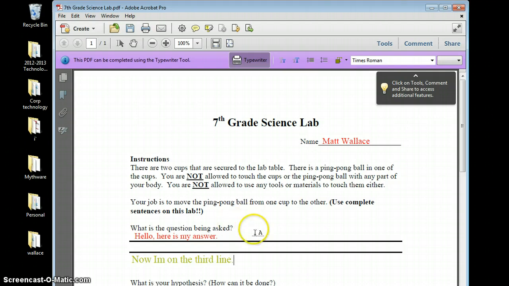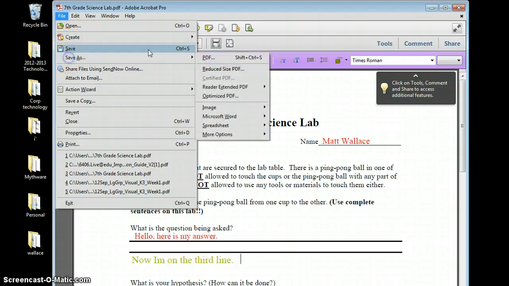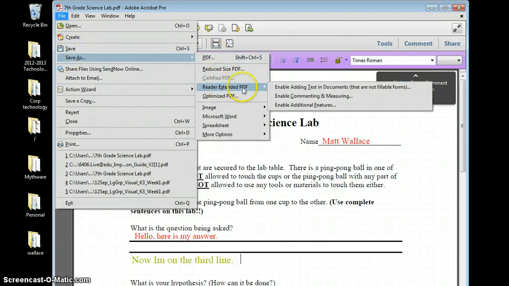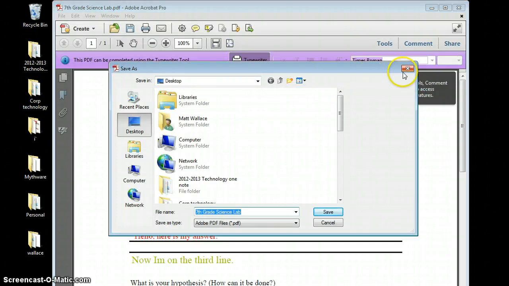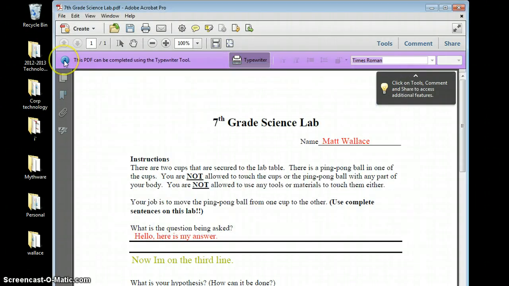This is a tremendous way, again, for them to interact with the PDF document. So again, real simply, you're going to take the PDF document, you're going to File, Save As, Reader Extended, and enable this. And then you hit Save, and it'll give the student that typewriter feature.